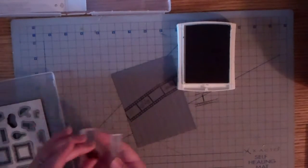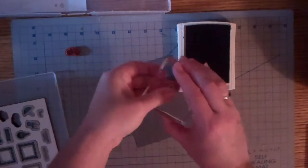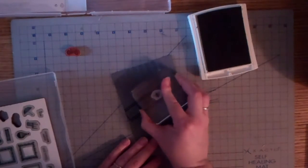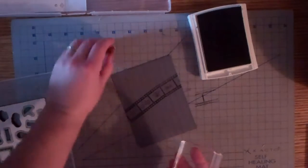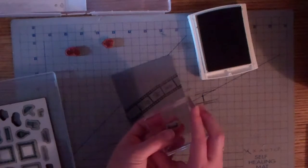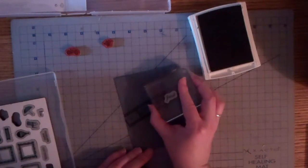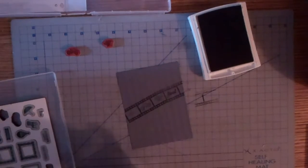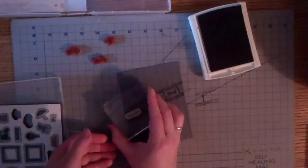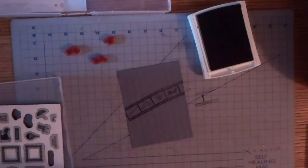And then I think, what else do we like? I like this little bee. Here's a little bumblebee. And the thing I like about the clear mount stamps is you can see exactly where you're putting them. And then I think I've got one little word over here that says friend, and I'm going to put that right on the side there. And I've got a thank you. So let's see if I think that will fit. Yeah, I think it will just fit. And so there we go.